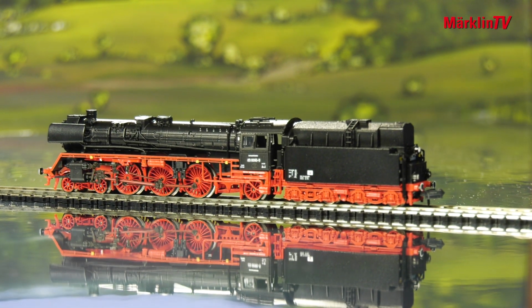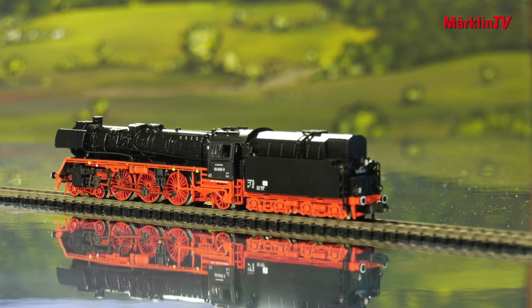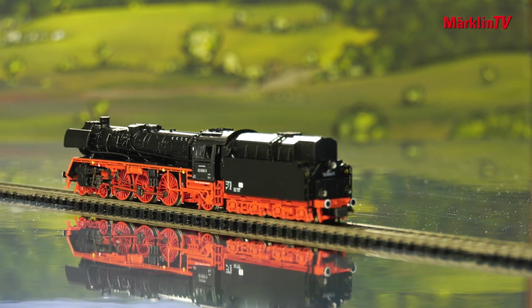The prototype can still be admired in its current home, the Railroad Museum in Schwerin. The locomotive has a really exciting history. In the 1980s, the GDR was short of money and planned to sell this engine. The local railroad workers decided to prevent this and hid the engine in a shed somewhere in the country. This fascinating backstory, as well as its beautiful appearance in model scale, make this little steam engine the perfect locomotive for N-scale friends.